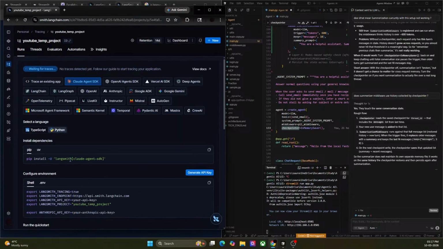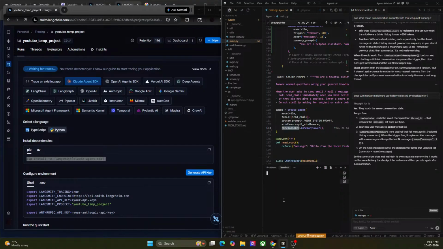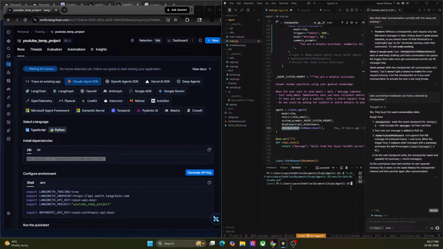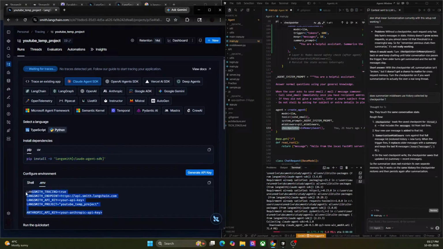All right, Langsmith SDK. We'll have to install this. Perfect. We paste it. So we have to install this SDK, and then we'll have to set these environment variables.